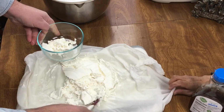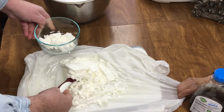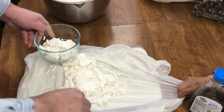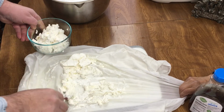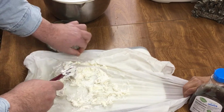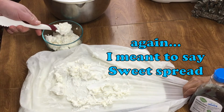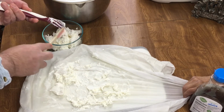And this you can do whatever you like. You can put some salt inside and make it a little bit saltier, like cream cheese. Or you can do hundreds of recipes with it. You can make dips. There's a recipe for a cheesecake. You can make it like a sweet spread to put on the crackers and stuff like that. So it's all kind of things you can do with it. The sky is the limit. Your imagination is the limit.